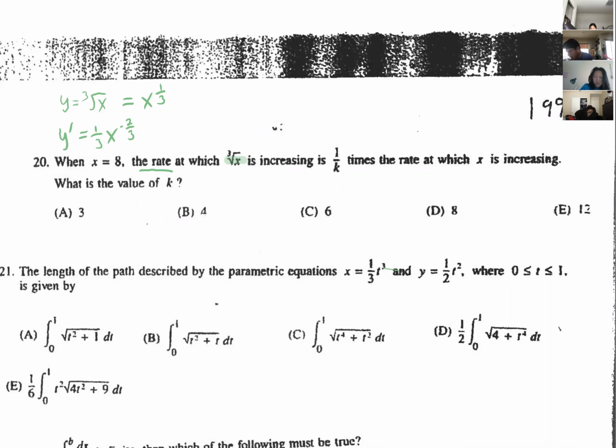I'm not doing it with respect to x though. I'm doing it with respect to a different variable. So instead of writing this as y prime, I'm going to specify this is dy over dt. So I'm going to take the derivative of both sides with respect to time. Even though it doesn't say t, I'm just going to create a dummy variable. So that means if I'm taking it with respect to time, I have to do chain rule here. So I have to times this by dx over dt.